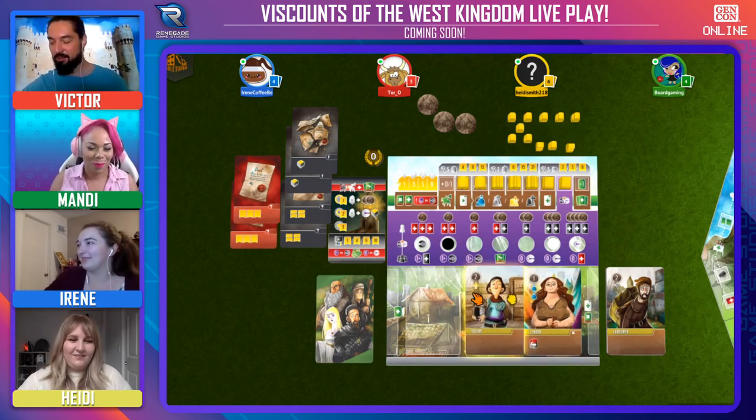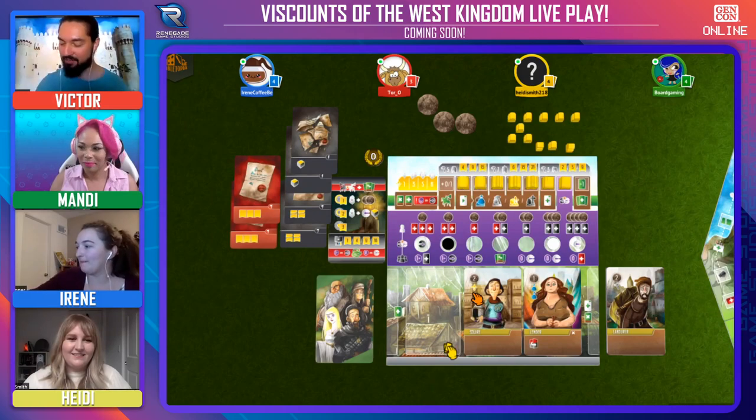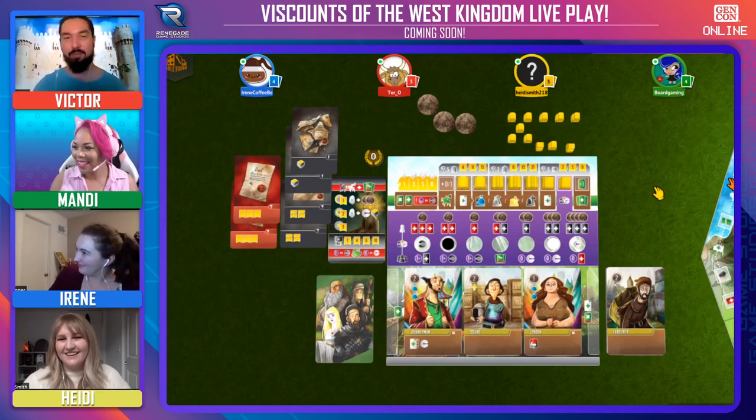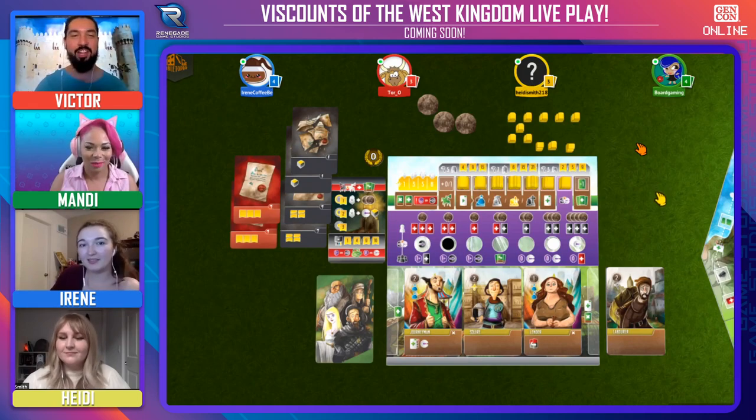John from Book of Nerds joining us. Welcome, John. Glad you could join us. Oh, we got raided from Book of Nerds. Oh my gosh. Thanks for the raid, John. Party of six. Welcome, folks, to Gen Con Day 3. We're playing Viscounts of the West Kingdom. You're actually joining us for the last bit because we only have two more debt cards. But thank you for joining us.